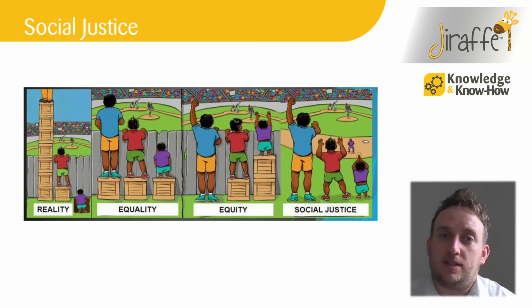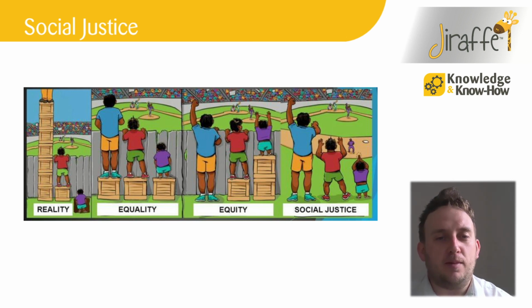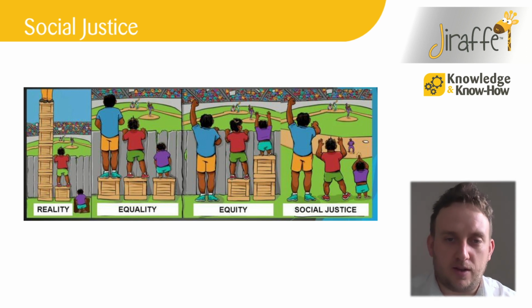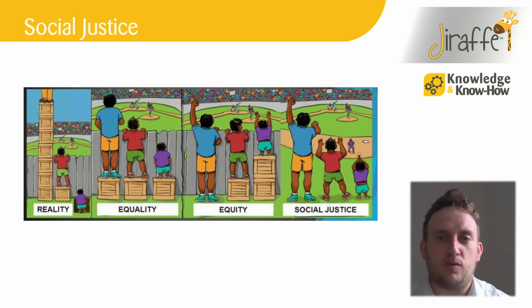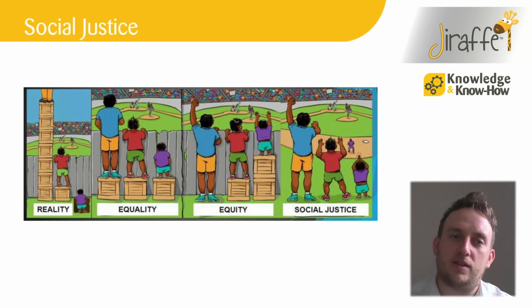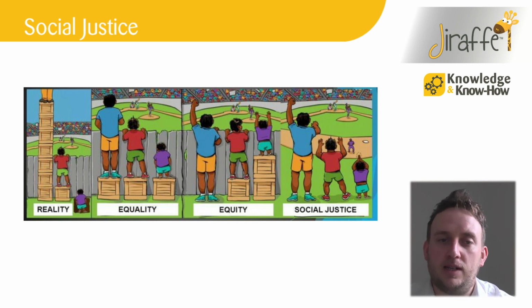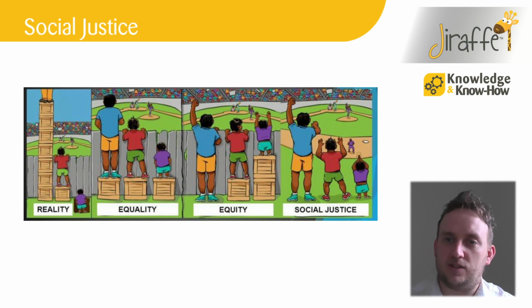So this next slide around social justice, we went through in a little bit more detail in the previous video, so I'm not going to delve too far into what this slide is saying. You can take a look at the previous video for that, but it's really just to look at the idea of equity and how not everybody starts on the same level playing field, and we need to assess them individually to find out what their needs are, to be able to help them to be as independent and help them to achieve things that they can do in life.